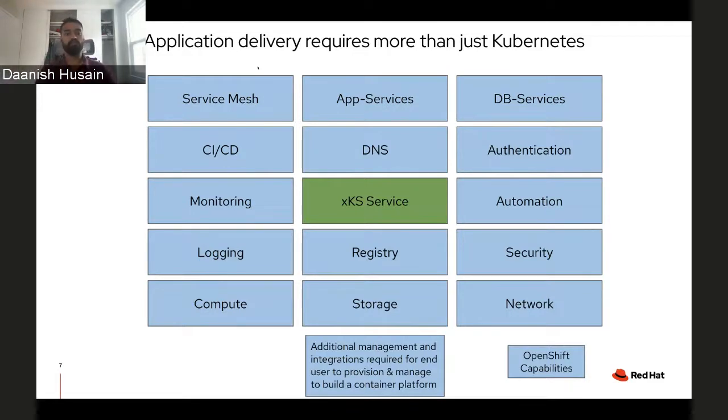And oftentimes we'll find when organizations get started with Kubernetes on their own or try to take a DIY approach, they run into these roadblocks of, okay, I need to hire additional people or I have to take it onto my own plate to manage that integration between these various components in blue and then to that box in green, which is that Kubernetes service. And then you need to have multiple people to handle each one of these components.